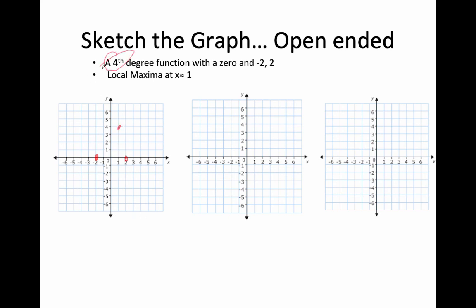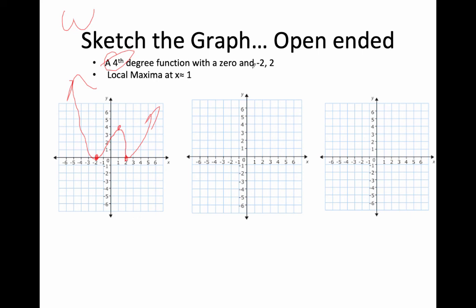Now, knowing what we have about fourth degree is the George W. Bush, I think. So we want to maybe come down here. We want to just maybe touch that, because if I go under, I'd have to have more zeros. And then I could come down up here and I could touch that, and then I could touch that and go away. So we've got the kind of the W there, and I met the criteria.